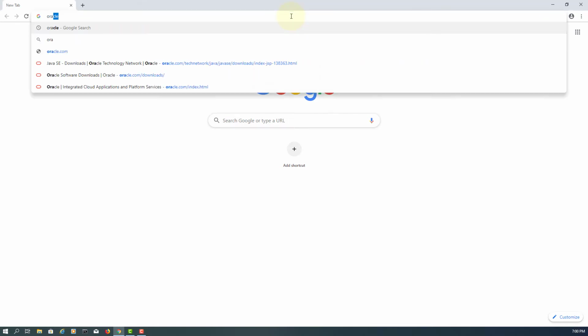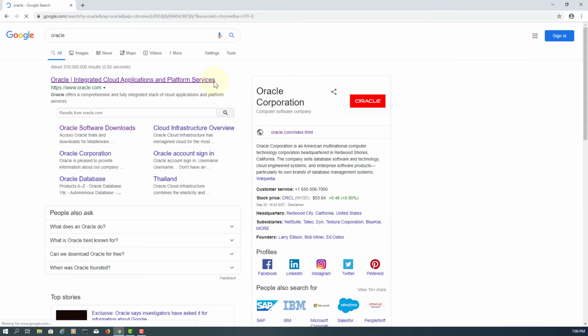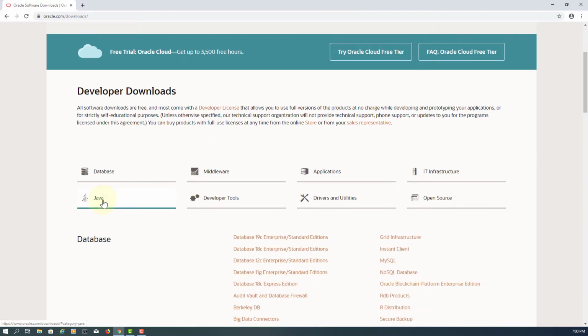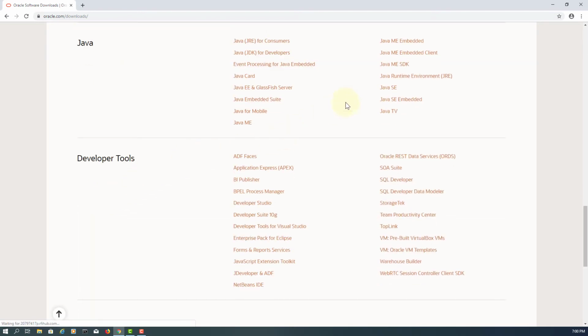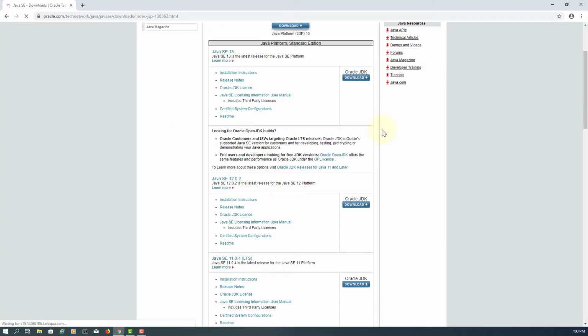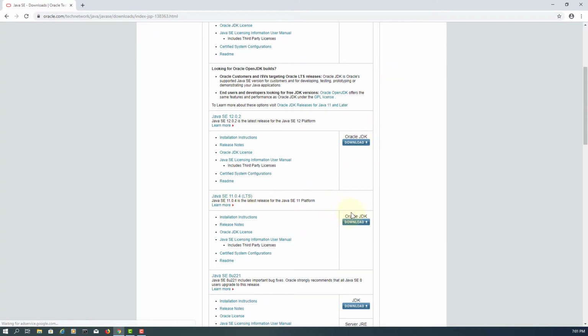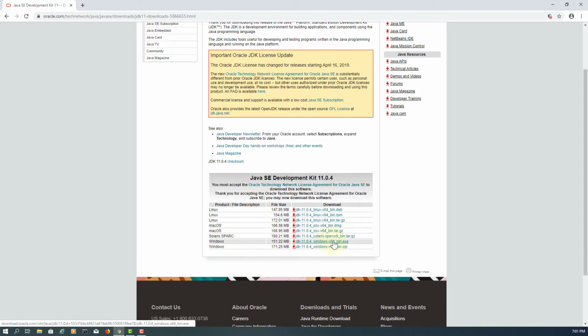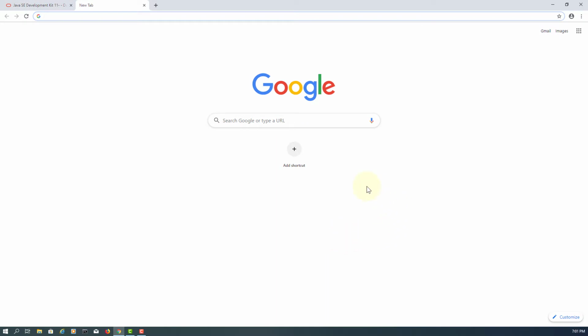Okay, this tutorial shows you how to use JavaFX 11 with Java 11 and SceneBuilder 11 and NetBeans 11.1 for long-term support. So let's go to the Oracle website, click Java and then Java SE. I will download Java SE 11.0.4, accept the license agreement. Then I will download 64 bits JDK 11.0.4.